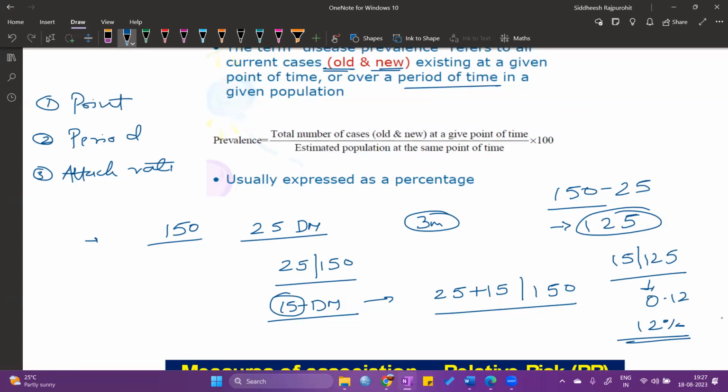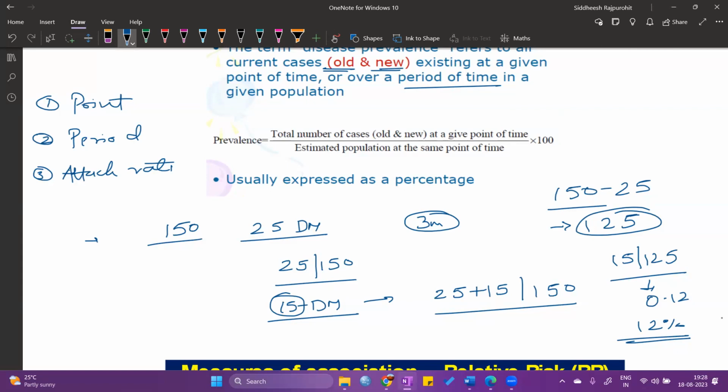Okay. Suppose you are doing a 1 year study in your tertiary care center or in your office or in your teaching place, where you are following around 150 people for 1 year. We have three types of prevalence, that is point prevalence, period prevalence, and the attack rate. So what is point prevalence? Suppose I am following 150 normal individuals for an entire year, and I put in my study protocol that I will follow my patients at a given point of time. Suppose I am following at 6 months. It's my first point of follow-up. I noticed at 6 months, out of 150, 25 patients developed diabetes mellitus. That will be my point prevalence.